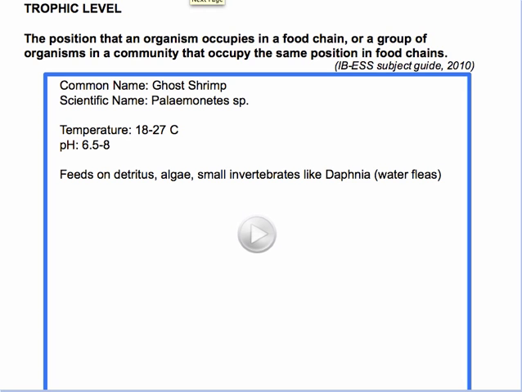So there are lots of abiotic factors that affect organisms in their environment, but all of the organisms that live in a particular area form a community, and these organisms in the community typically have a feeding interaction, and one thing feeds on another, and the position that an organism occupies in this chain of feeding, or a food chain as it's called, is referred to as its trophic level.